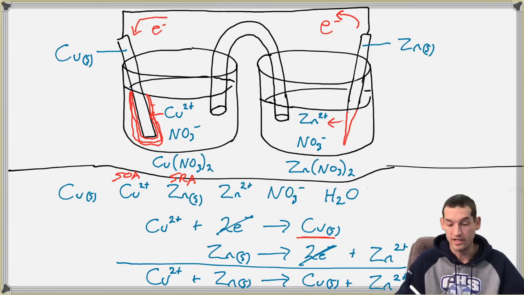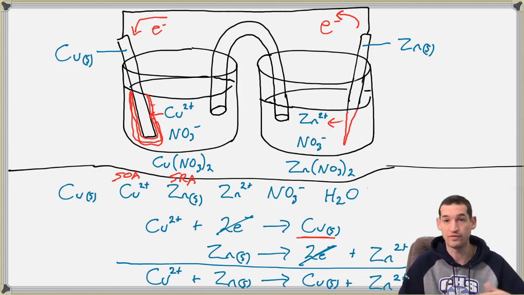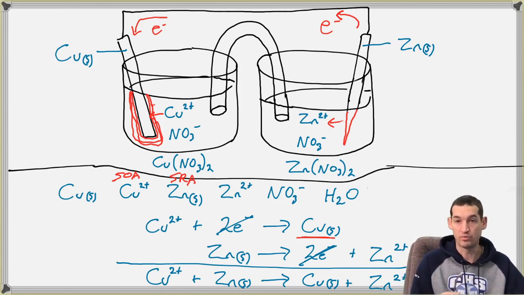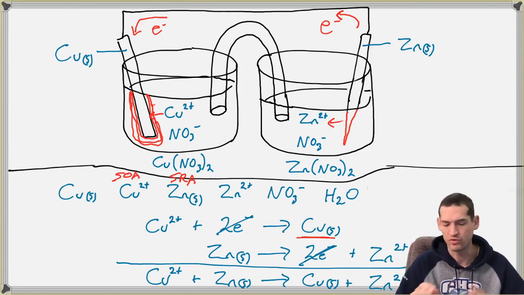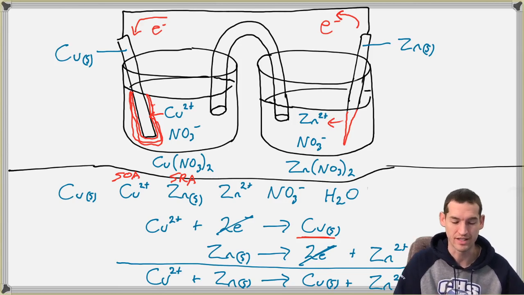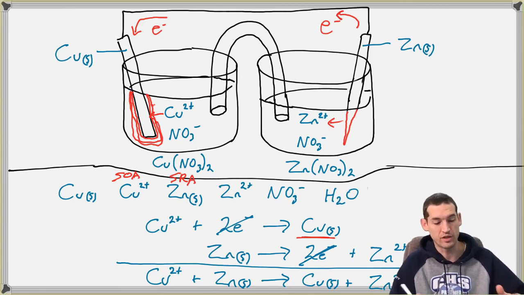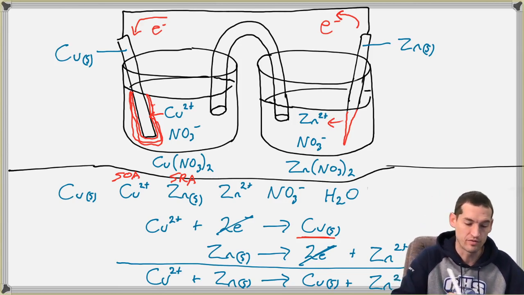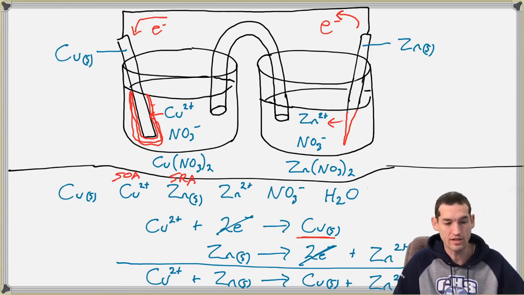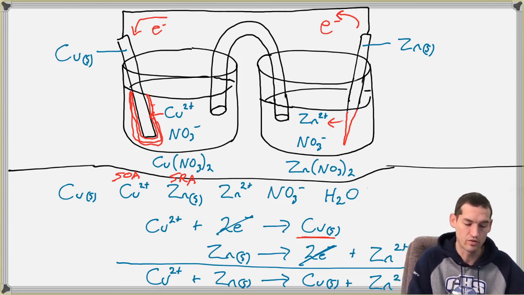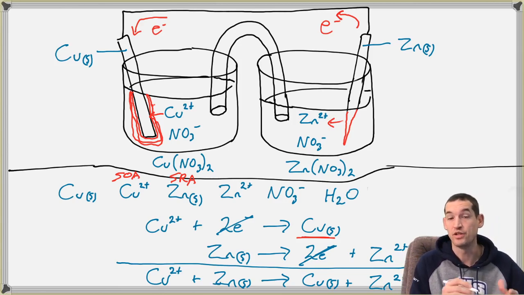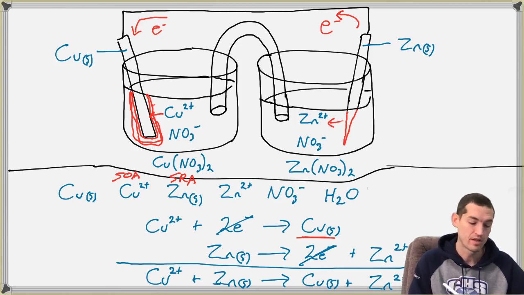You could, in the middle of that circuit, put an iPhone, a light bulb, whatever it is, and that would provide you with electricity. And we'll show you how to figure out how much here in a second. But first off, we need to go through a couple of things here. So I know that over here, the copper 2 positive was my SOA. I know that because it's my SOA, it's gaining electrons, which means it's being reduced.